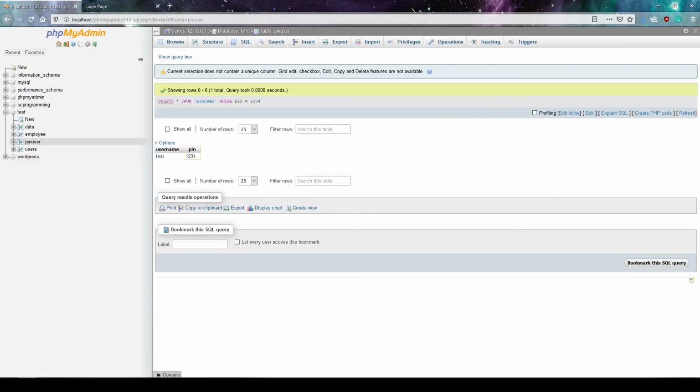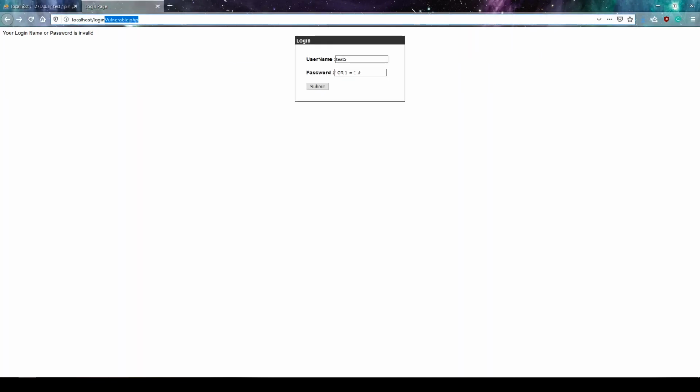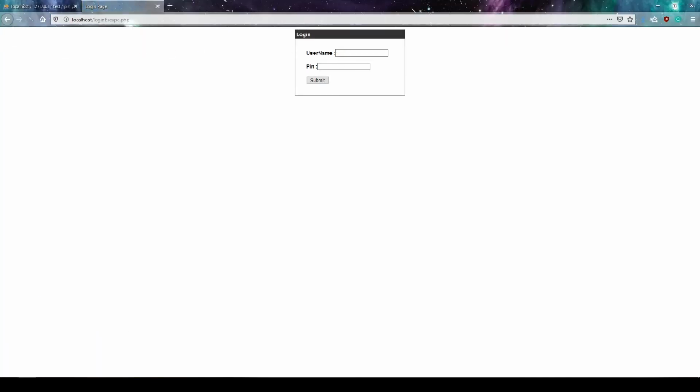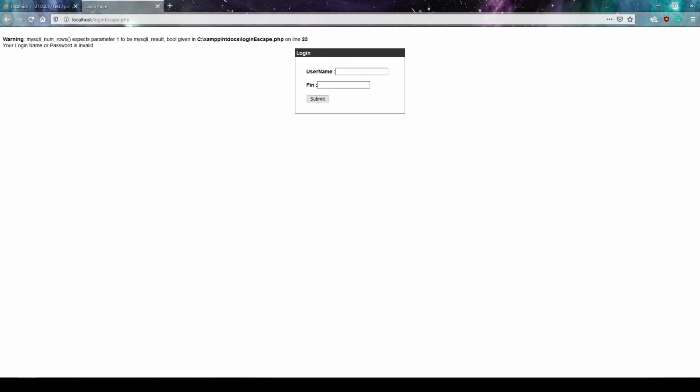So since this is the case, there's nothing that really can get escaped from this. To demonstrate this, let's go to this other page here. We'll say login escape, and we'll give this a try. So again, if we do something like test 1234, that's a valid input. It lets us through to the welcome page. Now, if I do something like or 1 equals 1, you see how I put in the closing quote there? This won't authenticate properly. You can ignore this error. That's just from me not properly sanitizing to make sure that the query is actually successful before I try to extract data from it. In a properly designed web application, you wouldn't have that error. But you can see next to that, the login is set as invalid, which is what we want to happen.